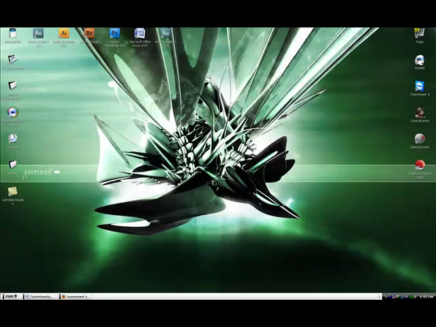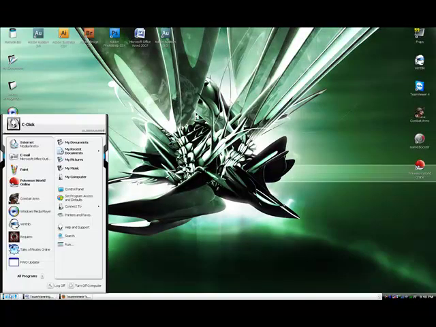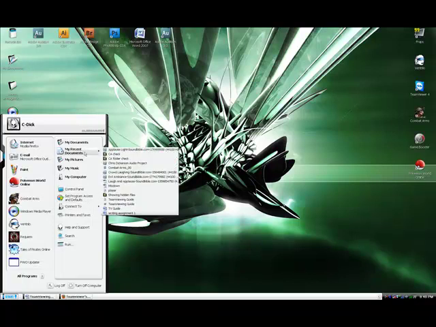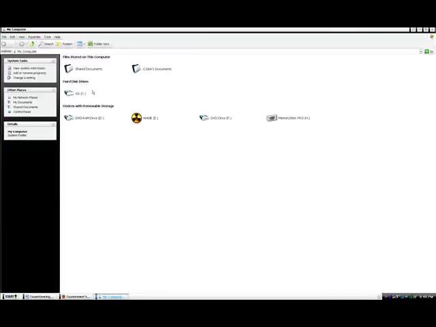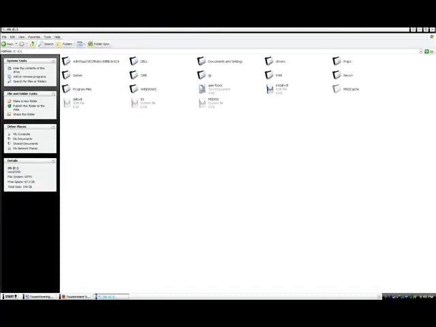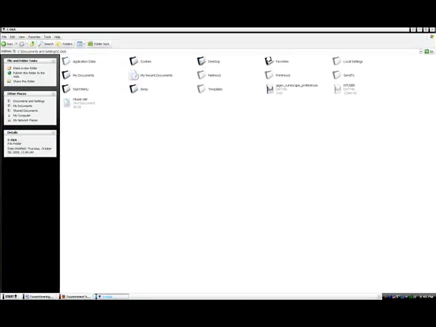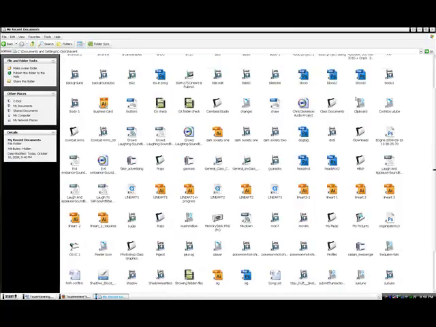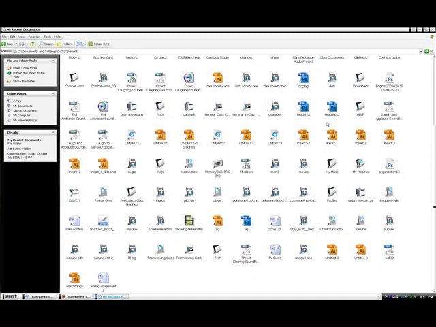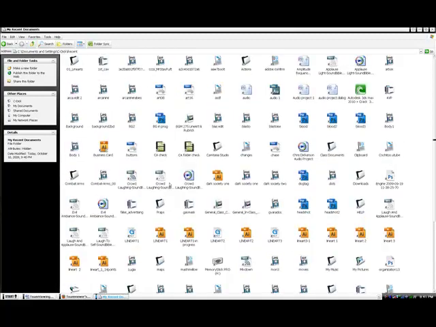Now we will be checking the recent documents for the user. Some of the recent documents can be viewed from the Start menu itself. You just go over to My Recent Documents, list things right there. But to go more in depth, you go into My Computer, Operating System, Documents and Settings, Current User, then you go over to My Recent Documents, and this shows everything for around a month or so, I do believe. Search around in here for any signs of hacks at all.